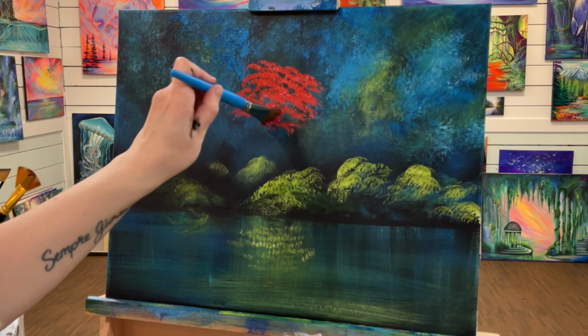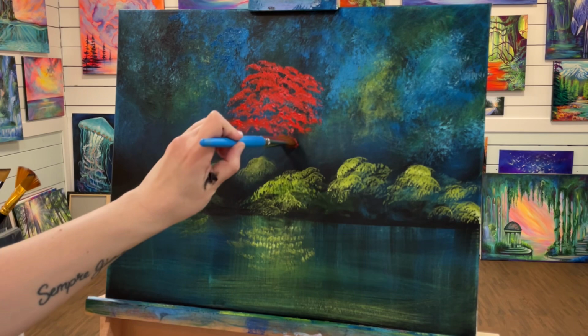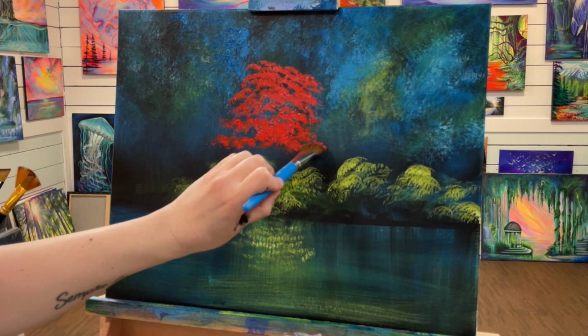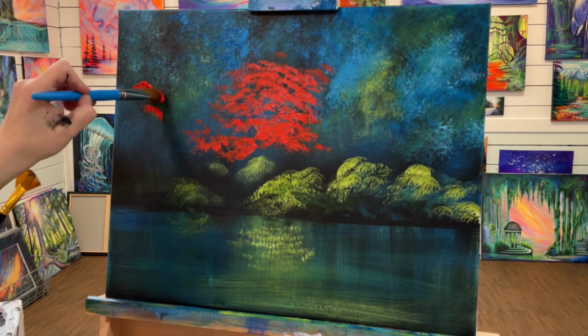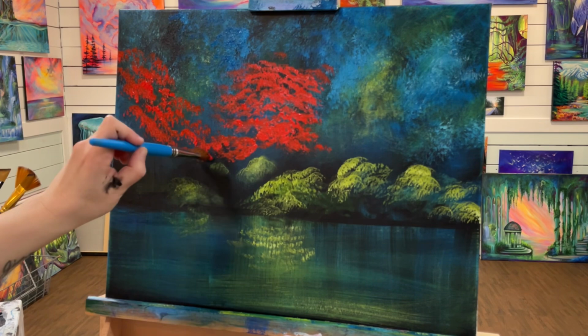So these are maple trees, beautiful, beautiful maple trees. See, we want to leave some spaces in between here. And then we want to have some areas that are a little bit thicker. Come in on the side. Right down to here.